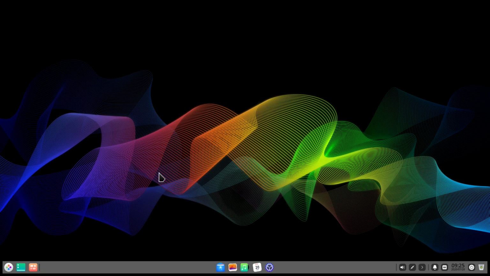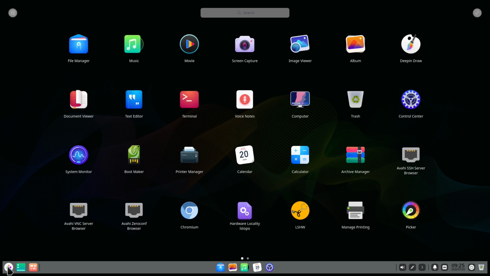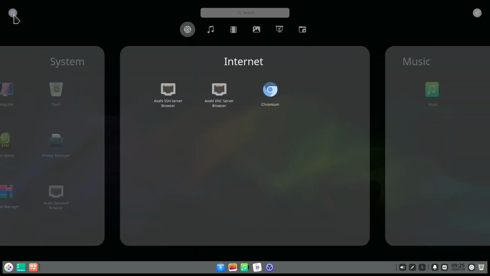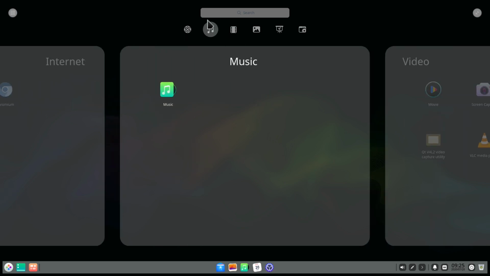So let's have a quick tour of the Deepin desktop environment. We have here the taskbar with our menus. When we click here on the launcher, we get a dashboard view here of the programs installed in our computer. We can change this, of course, by clicking on this icon here. And we're going to go into a tab mode where we have the categories here on top and the applications in it. We can also search, of course, for applications here.